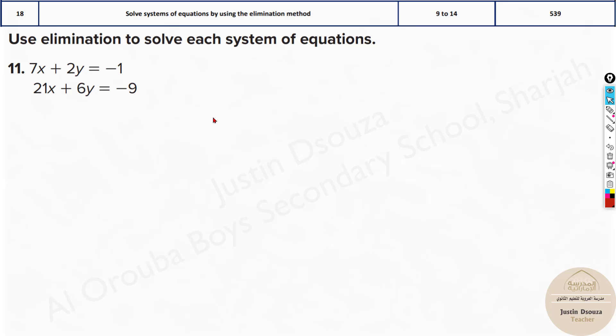Now I will do this last one. Why? Because over here both are positive. Both the equations, the coefficients of both the variables are plus and plus. What do you do in such cases? Take the easier number. Now I am not going to choose 7 and 21 because they are huge. You have to multiply throughout by 21. I mean it's possible you have calculators, but still I'll choose 2 and 6 which is easier.